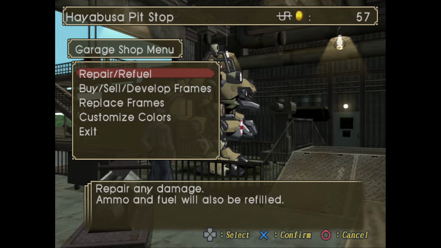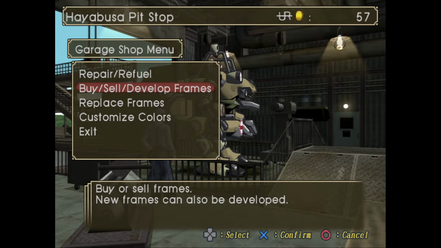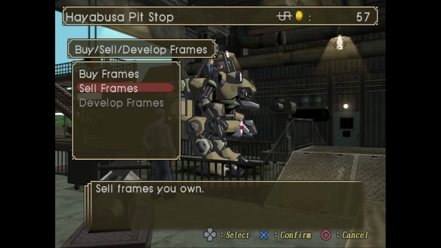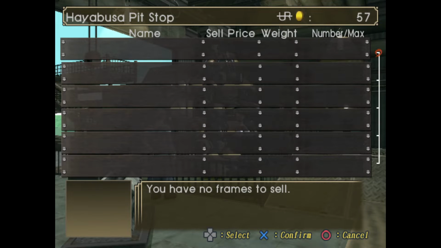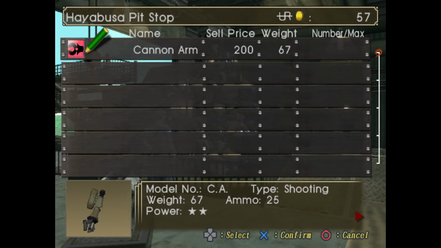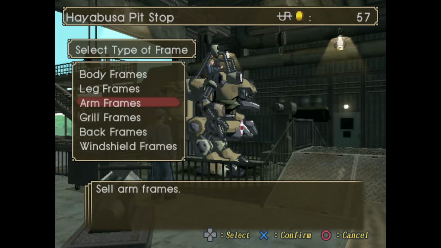Yo, what's up? Prepare the fuel. He said he has gas, so I don't think we need to refuel. Buy, sell, or develop frames. Okay. Anything I can sell? Oh, right. You have to put it on software mode. So we have a cannon arm. The price is 200. That's very expensive. And that guy just gave it to me for free.